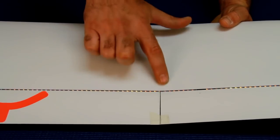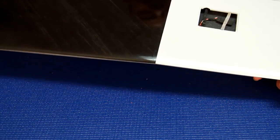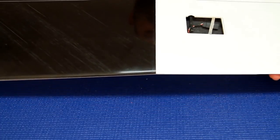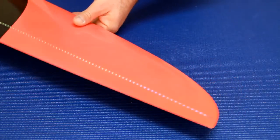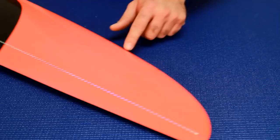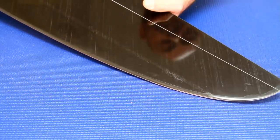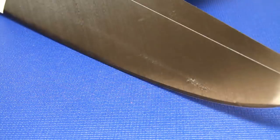Now, I said before there's a couple things I don't like about the wing, and I'll show you that right now. Hopefully you can see it. There's sort of like a mold line right here at the bend on the top, and again on the bottom. I don't know if you guys can see it. I'll try to move it around so you can. And then, as well, out on the tip, there's another little mold line. It's very, very hard to see. It's very discreet, but it's there. Not on the bottom, but it is on the top.